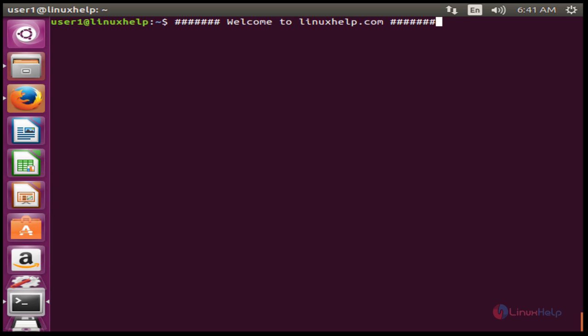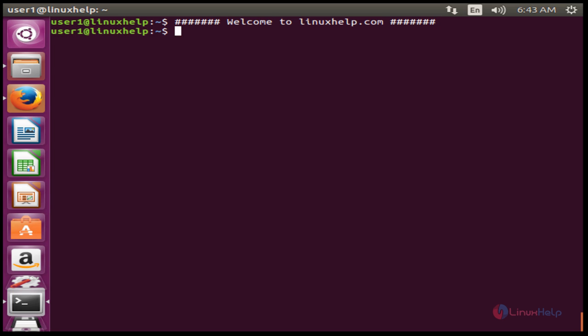Now I am going to explain the topic about how to install Netspeed Indicator on Ubuntu 16.04. The Netspeed Indicator is the download upload speed indicator applet for Ubuntu systems. Netspeed Indicator displays the network speed on the Unity panel in Ubuntu. Next, we see the command to install the Netspeed Indicator on Ubuntu 16.04.